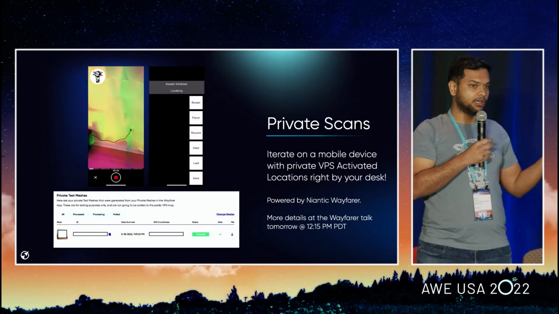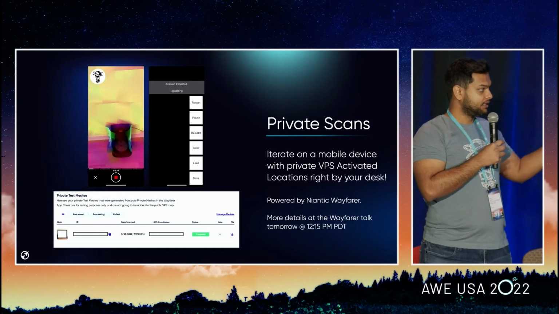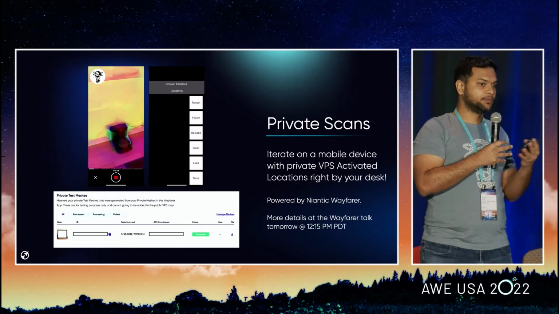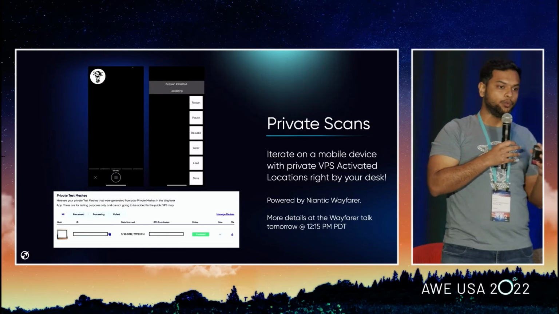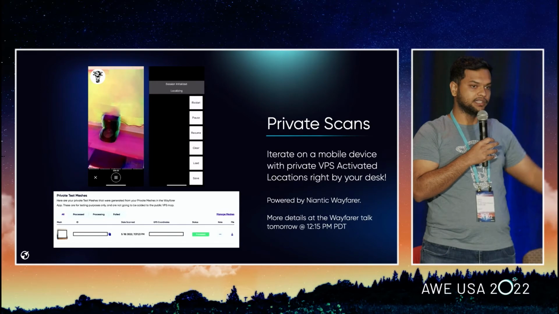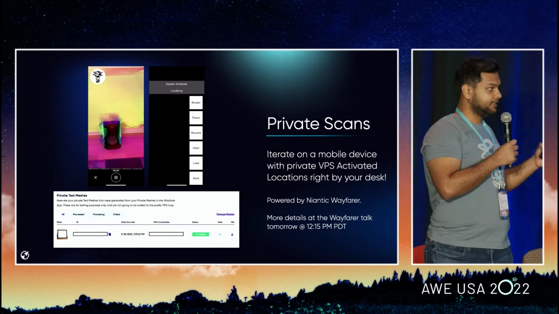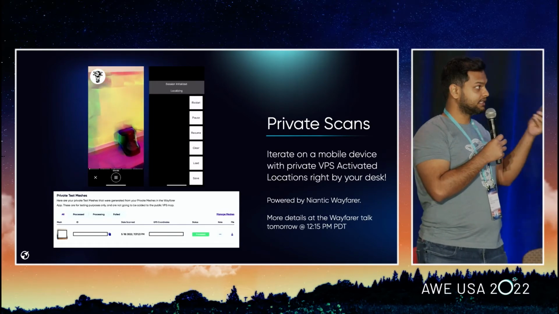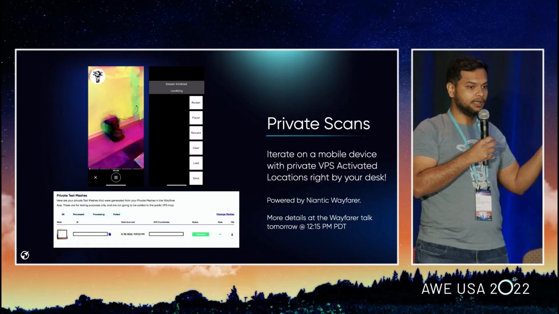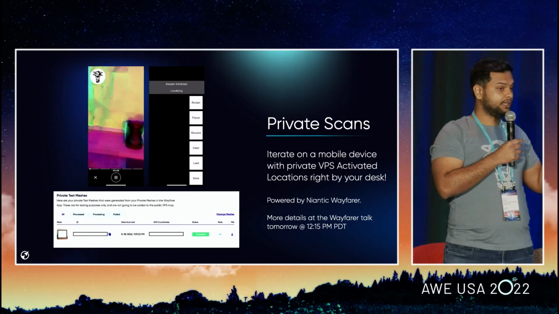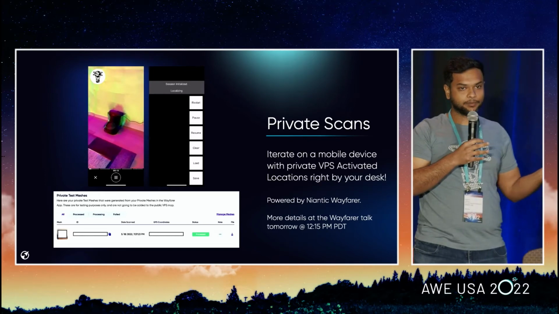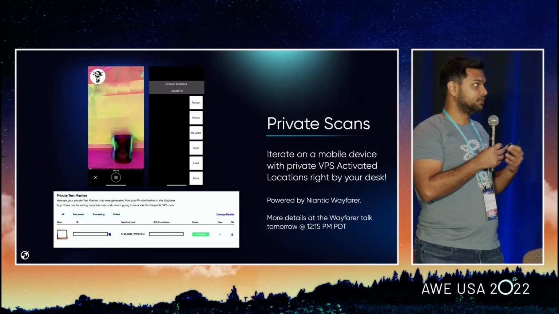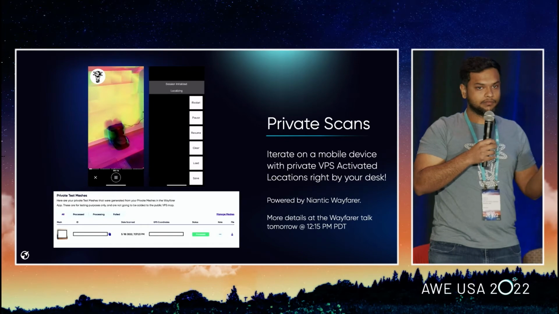Once you upload the location, you can see below a screen grab from the lightship.dev portal. If you go to your account dashboard on lightship.dev, you can monitor the status of this particular scan. It will say processing initially, and within 4 hours, you should see a green box that says processed. At this stage, what that means is this location is VPS activated. So you can now localize with this location, and it should behave exactly like a public Wayspot, which is VPS activated. So this allows you to test everything at home.